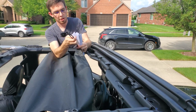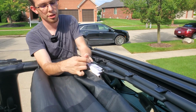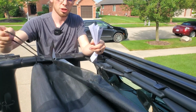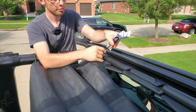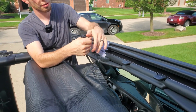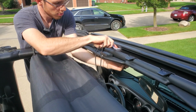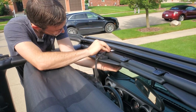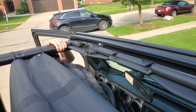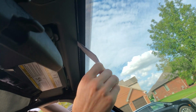So this is, like I said, going to be a little bit more tricky. I'm going to open this up. You got a flat end down here. Thread it through. So now you're pulling on both at the same time. And then your paper is going to go through here. See that? Now you have your paper as a tool, and you can snake it through, and it should, in theory, come out the other side. You see here? Just barely came through, just enough. So you're going to kind of pull that.